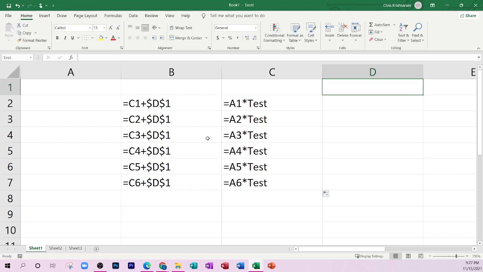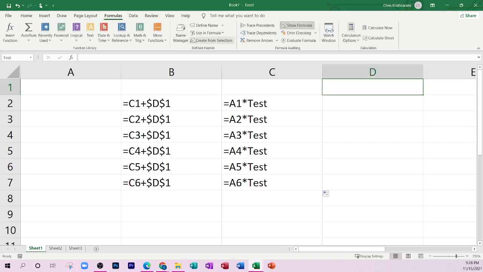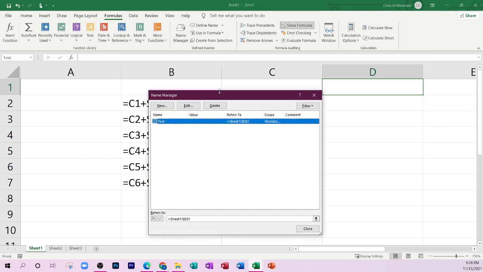Sir, you said you would show us how to delete the name. Alright, so if you want to delete the name, for example, I named this here test, you cannot go into the name box here to delete it. It won't allow you. So we have to go to formulas, go to the name manager, and this box will appear.